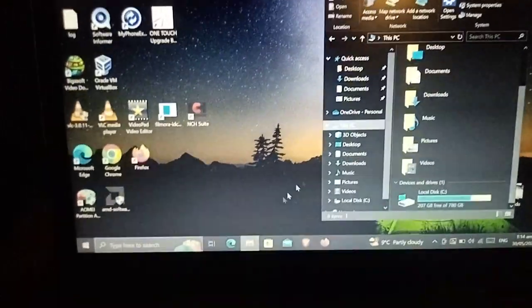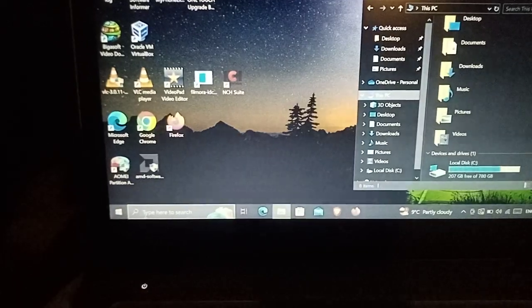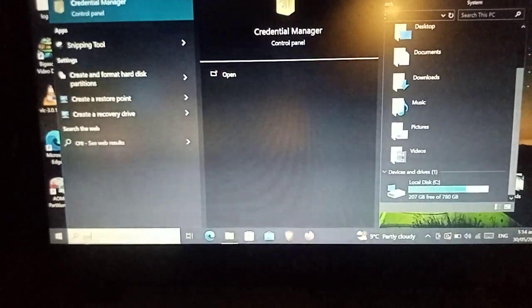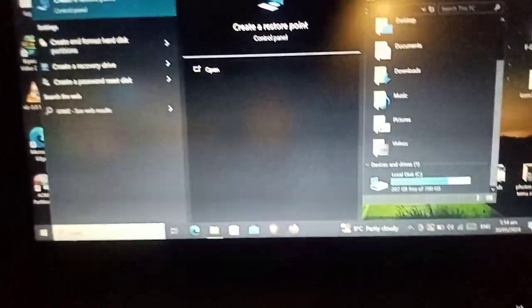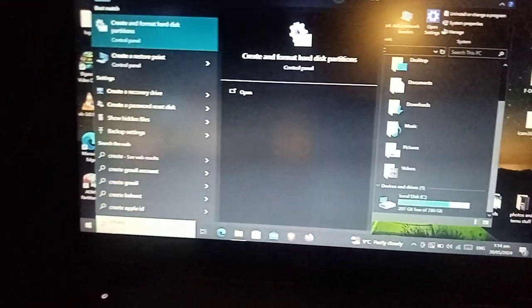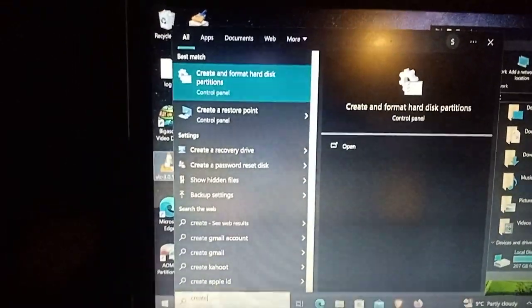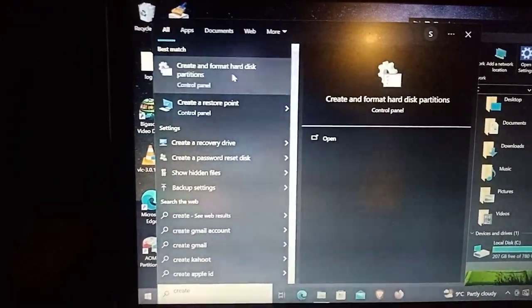Right, so first thing we want to do is go down to the bottom search bar and just type in create or format partition. Alright, you'll see it comes up at the top there. So we just want to go into that one.